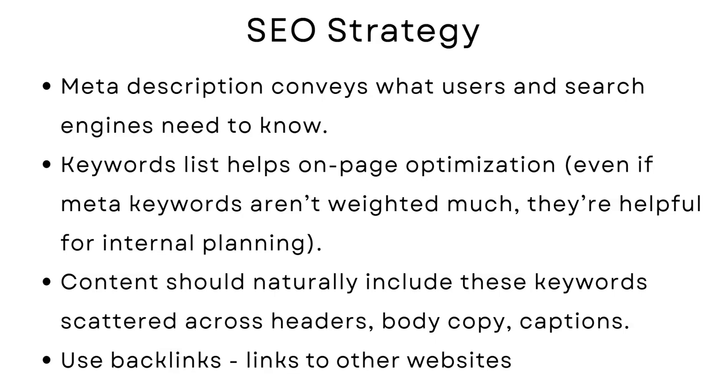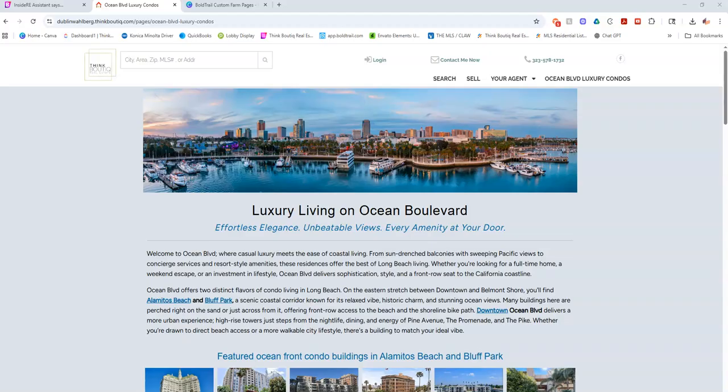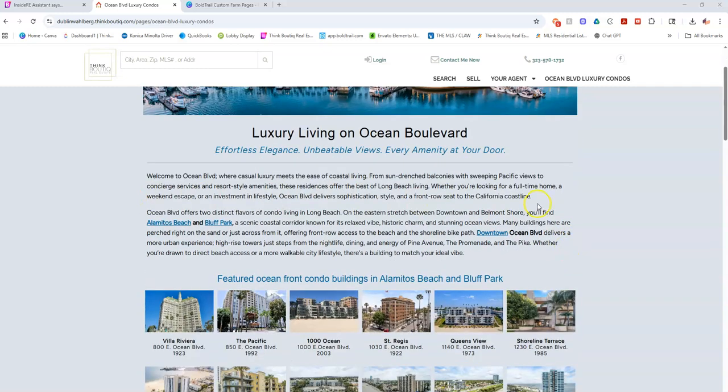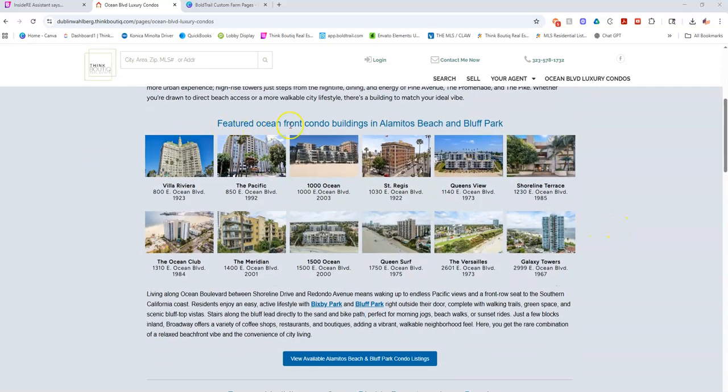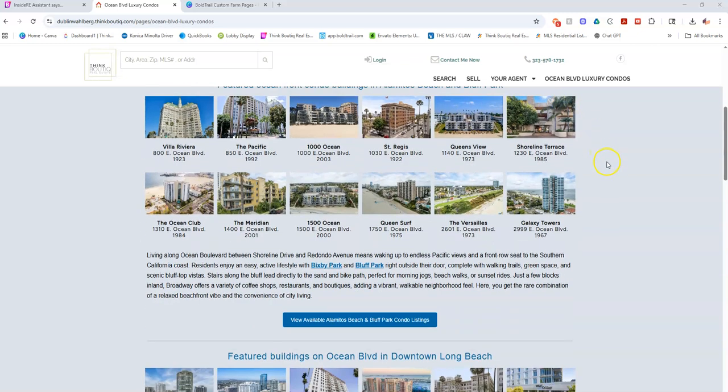Okay, enough of this. I'm going to jump into the real world example of the website so you can see what it does, and then we'll get into building one. Okay, so you can see here I pulled up the page, and this is live. So, this is the banner we talked about, the headline, and here's all the things like featured oceanfront condo buildings in Alamitos Beach and Bluff Park.